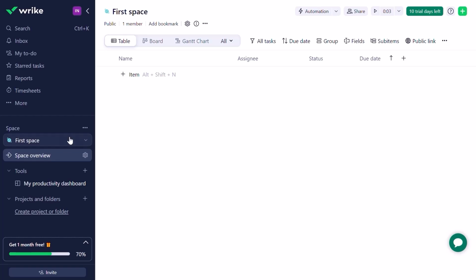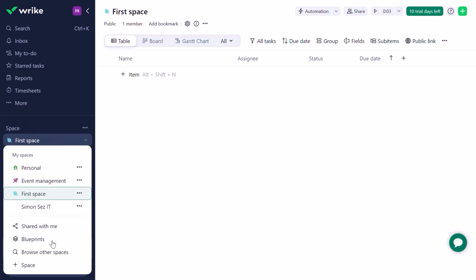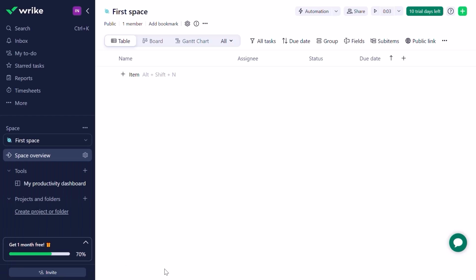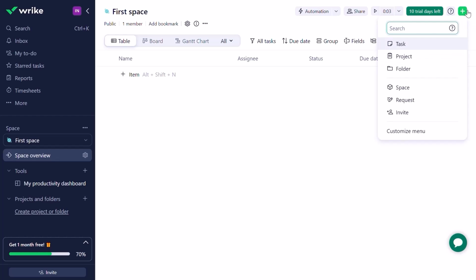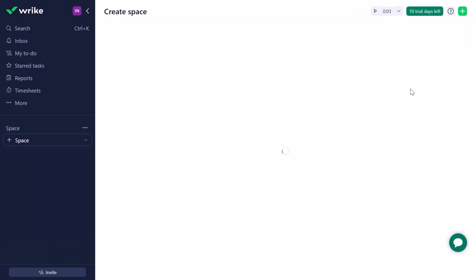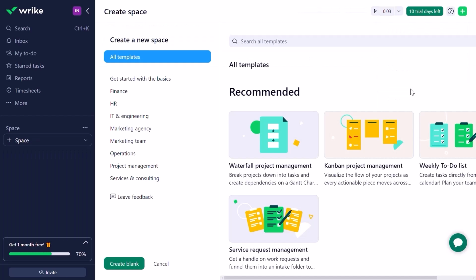In this lesson, we will talk about creating your first personalized workspace. So I'll go over to my sidebar, and I'll see this option of space. I can click over here, and I have this button of adding space from here. Now this is one method to do this. Another method would be to go to this top right corner and click on this create button, and from here, choose space.